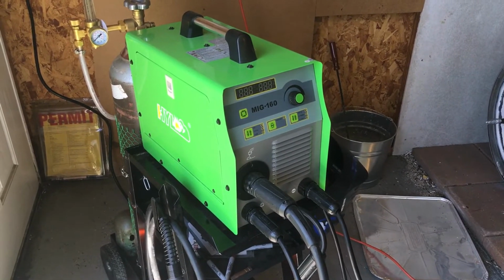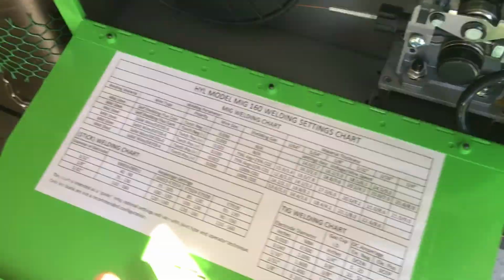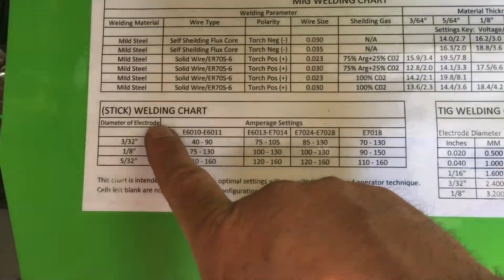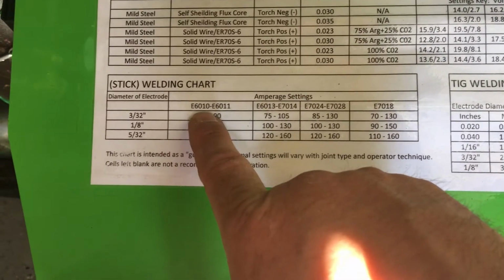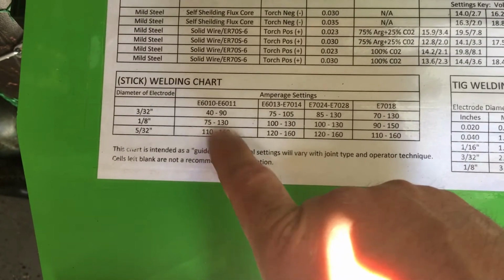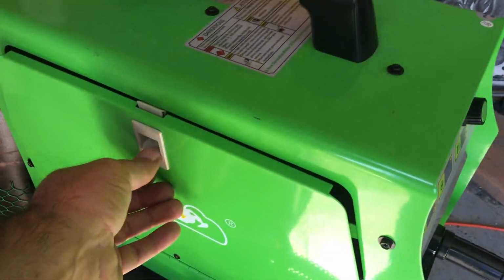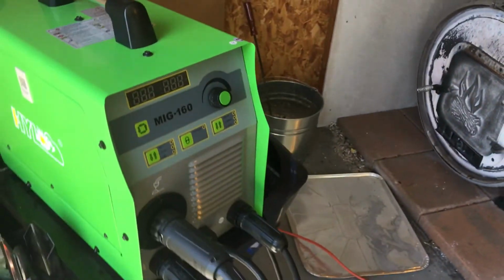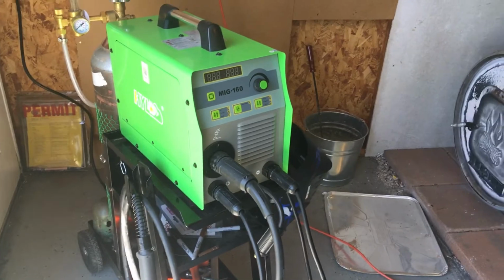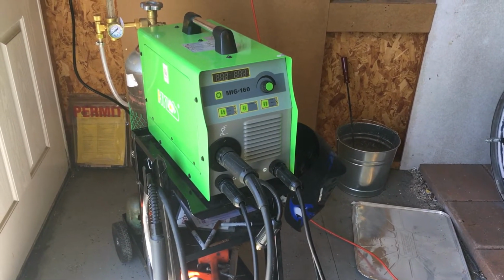see how it does. If you look here on the panel, down here on the stick welding chart, it does actually show 6010 rods. So it'll be interesting to see if it actually will weld with 6010 rods, being an inverter type welder. But again, that'll be in a future video coming up. So I'm gonna go ahead and get to it.